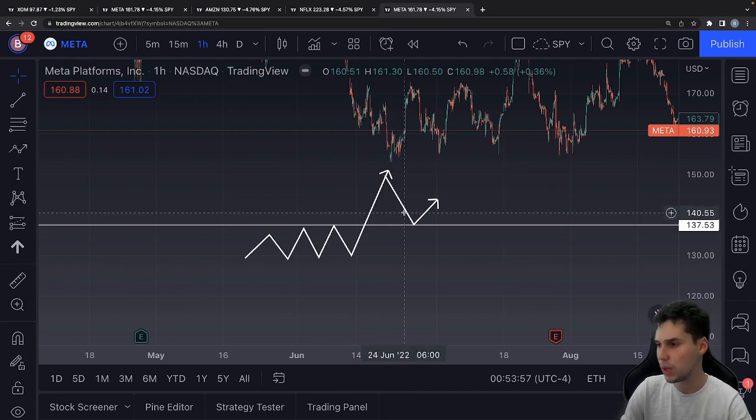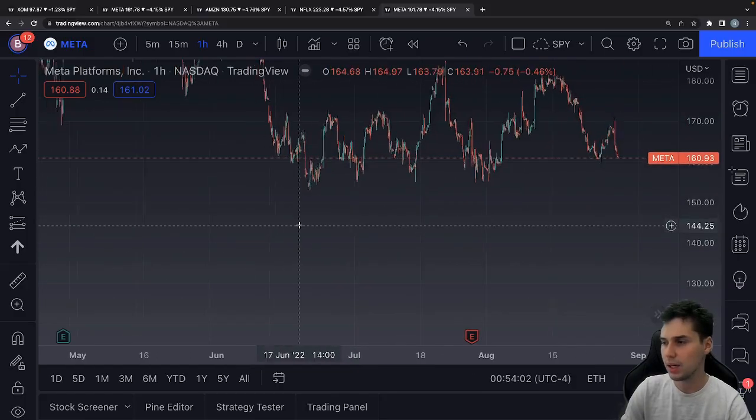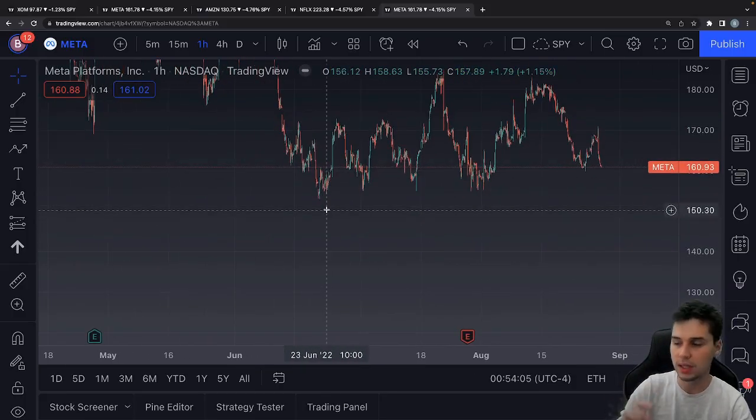So one thing that I do, besides just saying that supply and demand is a zone rather than a line, I also take that one step further and say supply and demand is really looking for those aggressive moves up and aggressive moves down. Because what does that do? That leaves pending orders sitting there on the book. So the next time we retest that level, whether it's a day from now, a week from now, a month from now, you're going to have many of those same pending orders sitting there.